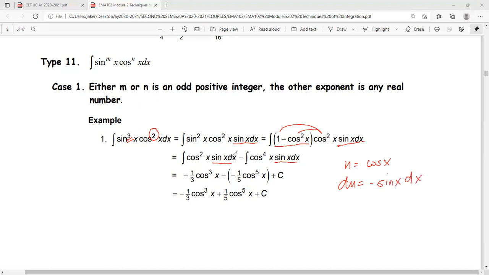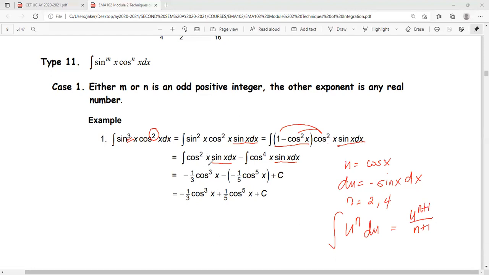Now, you already have the sine x dx here. All you have to do is place the negative sign. So if you multiply this by negative 1, then before the integral there should be a negative 1. Now, what about these 2 and that 4? The 2 and the 4 are actually the exponents of your u here. So it's like you're dealing with these two integrals using the formula integral of u raised to n du, yielding u raised to n plus 1 over n plus 1. So power rule. And that's what's done here.